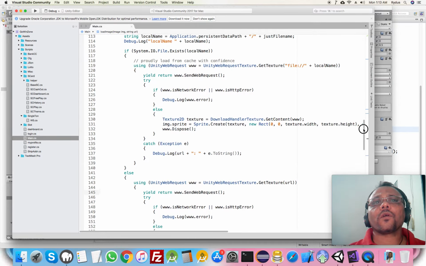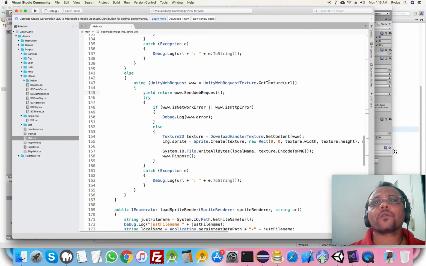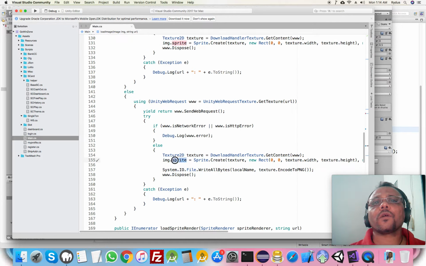When this file doesn't exist in the cache, it will load from the web server. All the binary data will also be written to the local drive. This control is stored into the sprite.